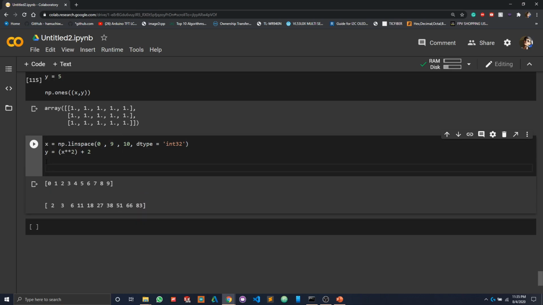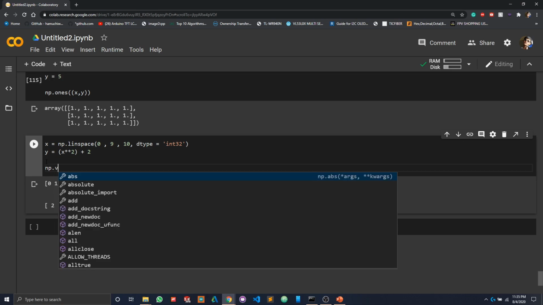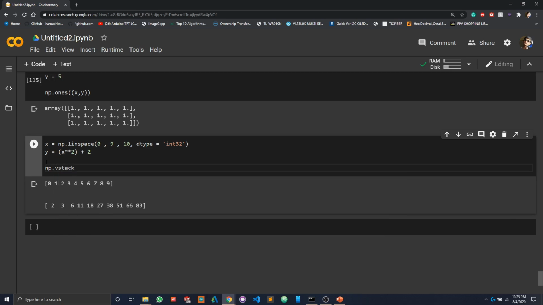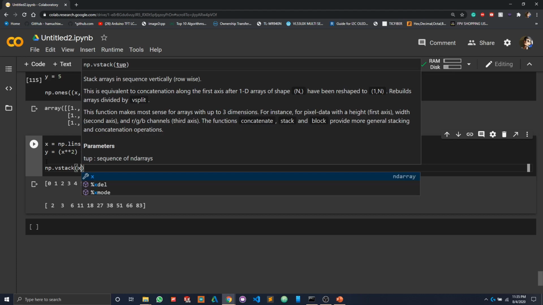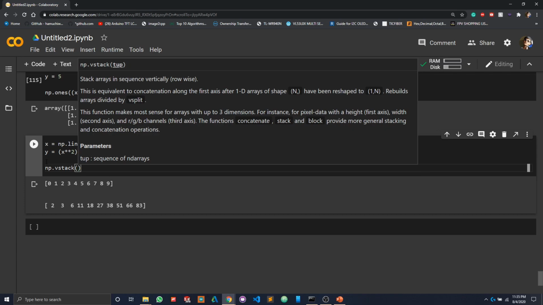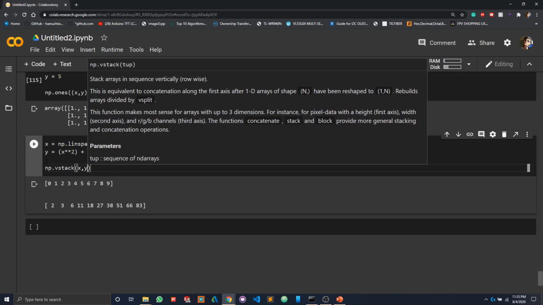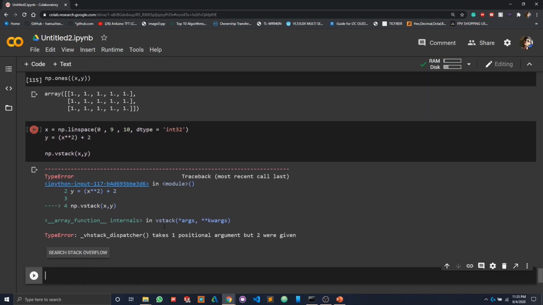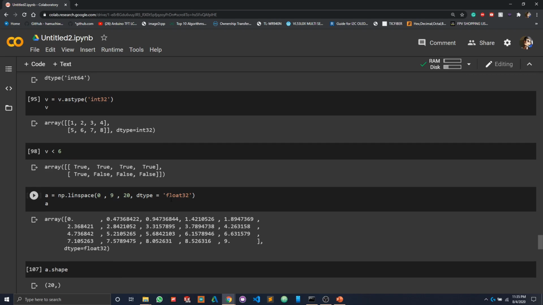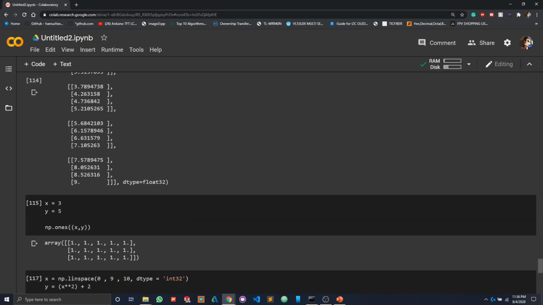We can do np.bstack, and we can stack x comma y. Let's go ahead and see what is the problem with this.